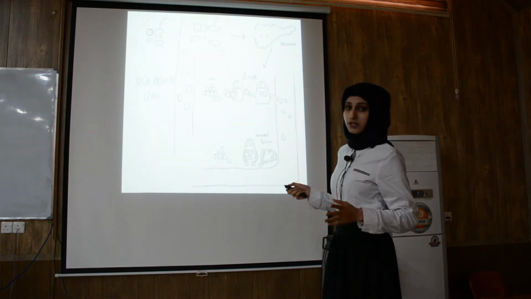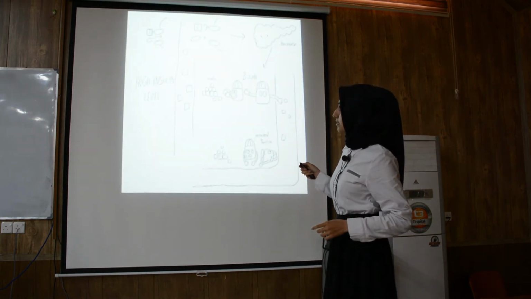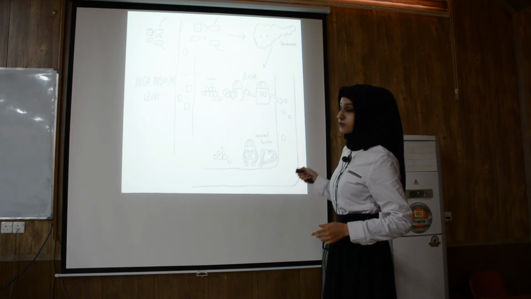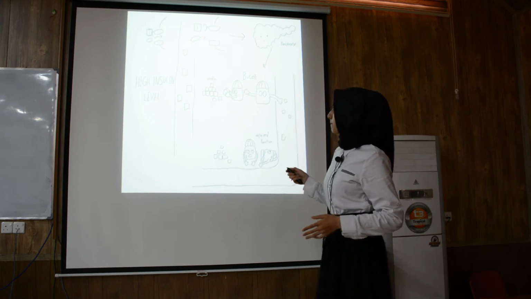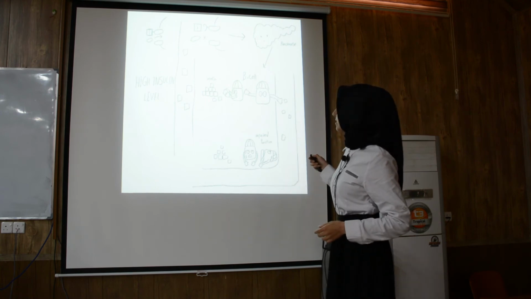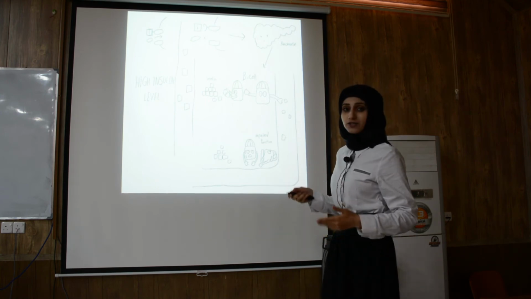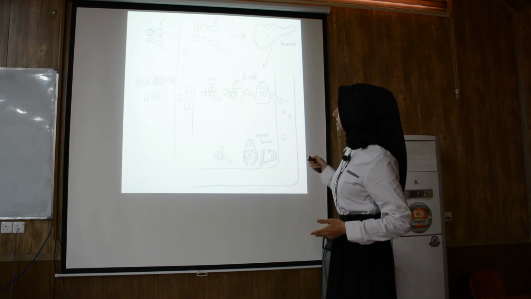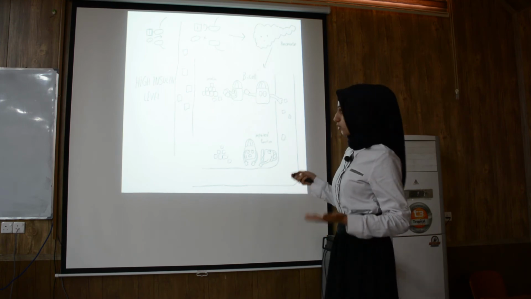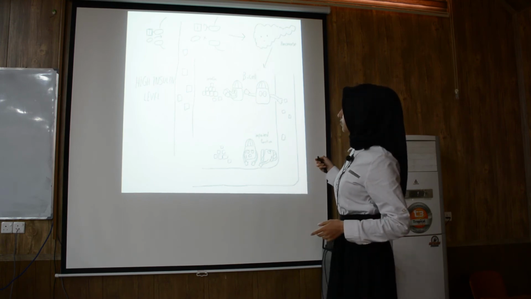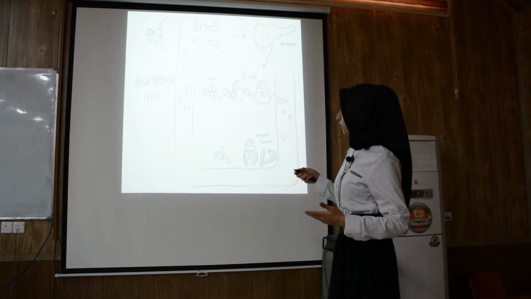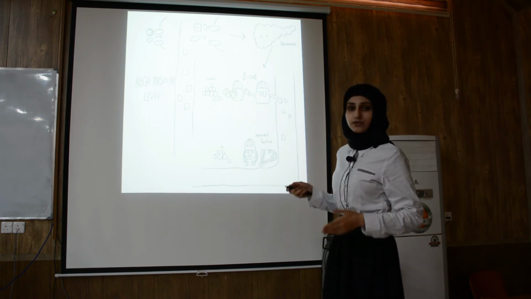So as we can see here, in a normal person, the insulin can bind to its receptor normally and trigger the entering of glucose into the cell. But in a diabetic person, the receptor will change or alter its shape. So the insulin cannot bind to it any longer, and the glucose cannot enter into the cell anymore. Now, this is known as insulin resistance.